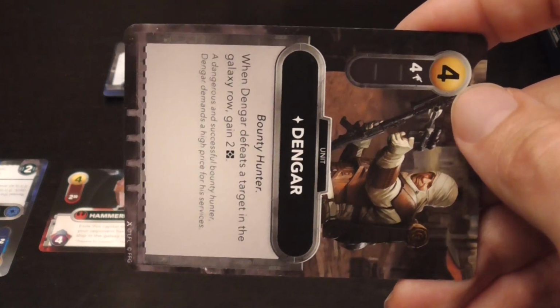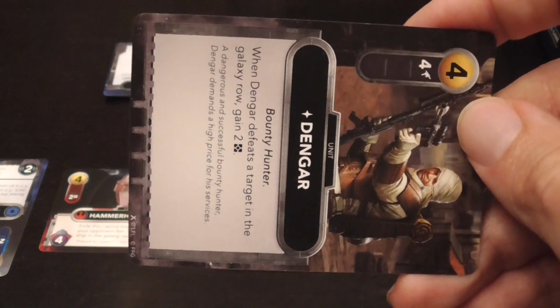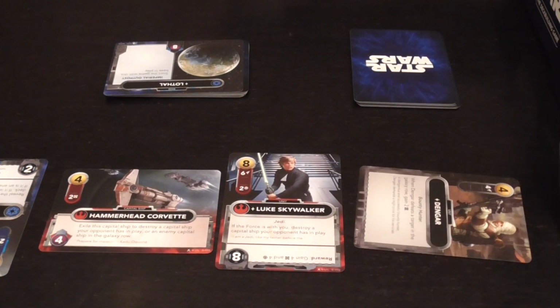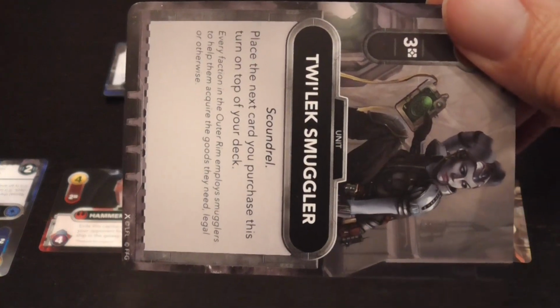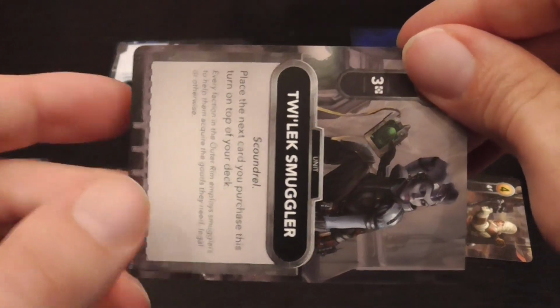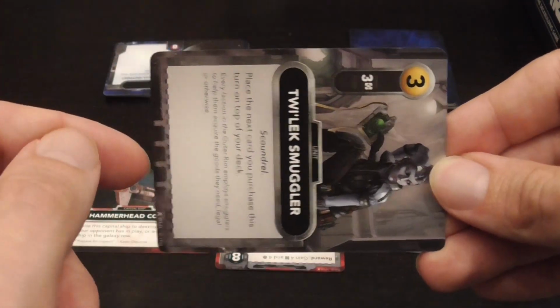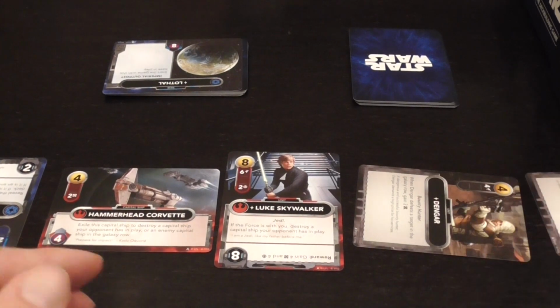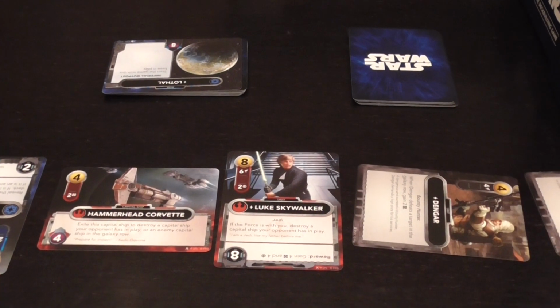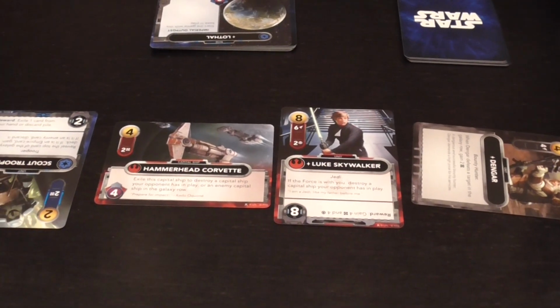Either player can acquire it by paying that amount of money. I'm showing it to you this way because that's how it looks to both players as you play the game. And the same for the Twi'lek Smuggler, with also some interesting abilities that you can acquire. The idea, like many other deck building games, is that you pay the cost, you acquire a card, the card goes in your discard pile, and it'll go back into your hand when you shuffle the deck and you draw it from your draw deck.